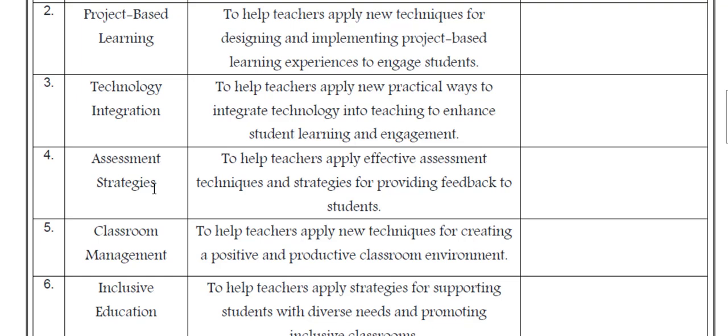My friends, assessment means to give feedback, to let the students and their parents be aware of their level, whether those students are achieving progress or whether they need to work on a specific area. It is very important to assess and to give feedback to the students regularly so they can know their level. My friends, here, assessment strategies. The objectives are to help teachers apply effective assessment techniques and strategies for providing feedback to students.